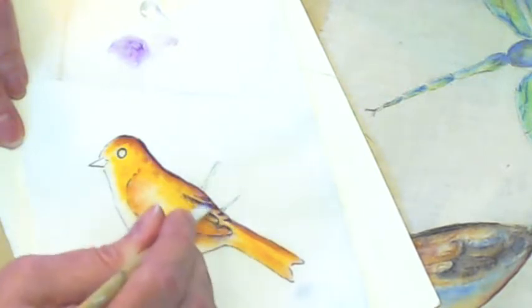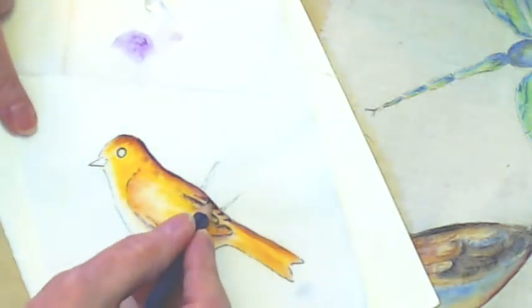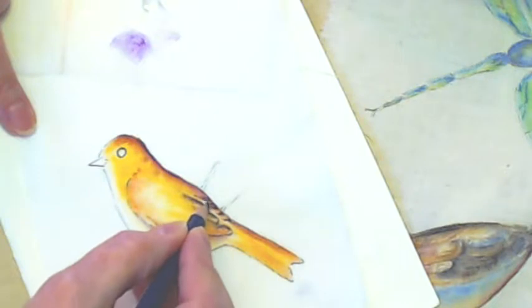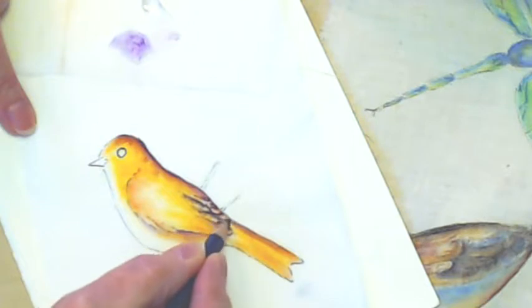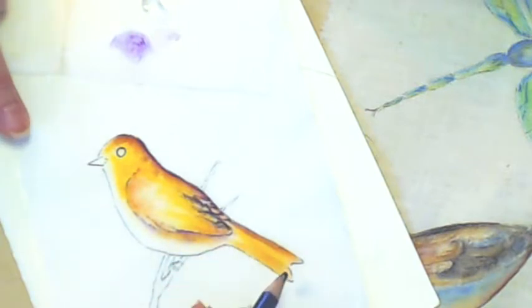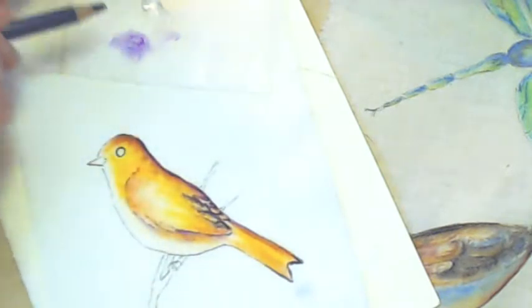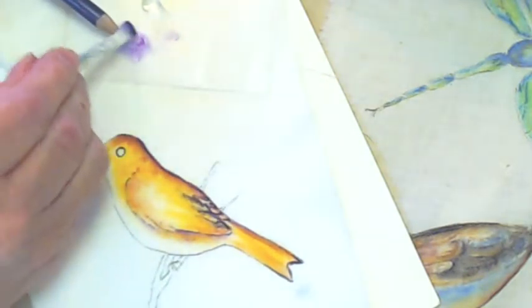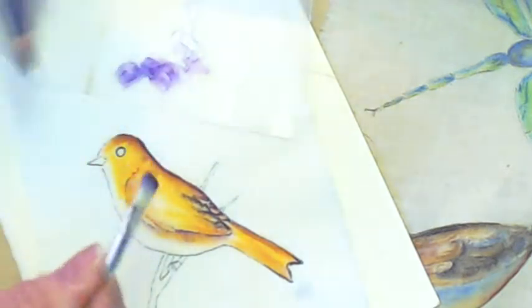Now, most birds have shadows on their breast or underside anyway, so you can just add it wherever you want. Now, here's the part back in here that needs some shadow, and this scares me because I'm too heavy-handed sometimes for this. I just want more shadow back here where these two feathered wingtips meet each other. And that needs to be a little darkened right there. And let's put some dark on the tail. Now, if you're not afraid to mark right on the fabric, go ahead. Otherwise, do this method over here, where you're going to dampen just the pencil tip.